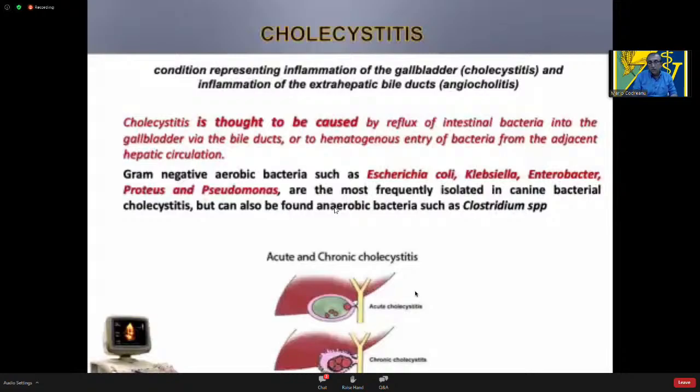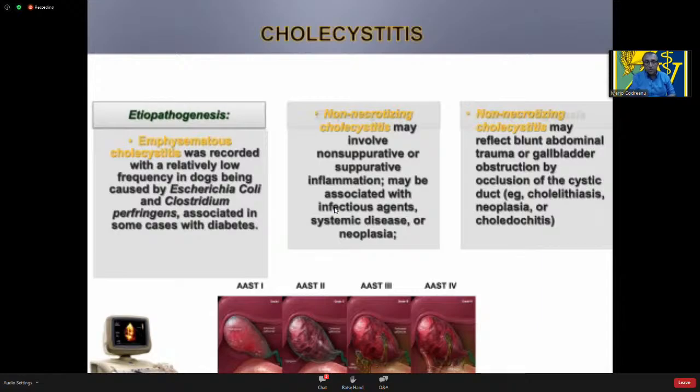the secondary step and the clinical expression, which is totally different in case of acute cholecystitis compared with the chronic cholecystitis. But we will talk all about this. Regarding the pathogenesis, we can talk about the specific emphysematous cholecystitis, of course, due to the involvement of Escherichia coli and Clostridium, which is very often, or I can say so, registered especially in dogs. But notice that this emphysematous cholecystitis is associated in some cases with the presence of diabetes. It's important to know.